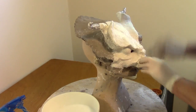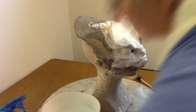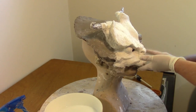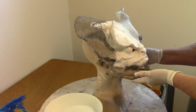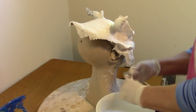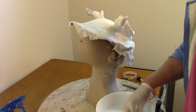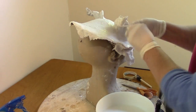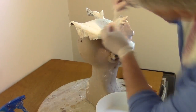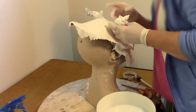You'll want to have at least two layers throughout. I found out when taking it off that I had missed a couple of areas with really only one layer of plaster cloth, and it isn't strong enough to be removed from the form without distorting the shape. So make sure you get enough on there so that it's strong. Sometimes you'll need to use a sculpting tool to push the plaster cloth into the clay if it isn't keeping the detail like you wanted.